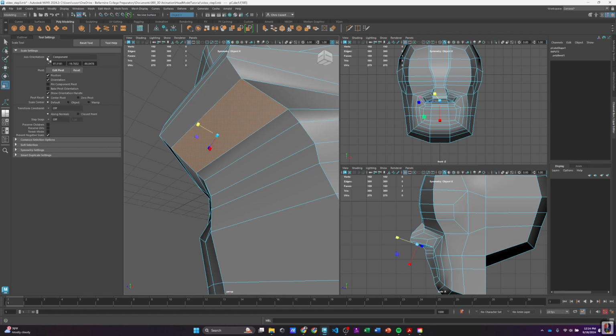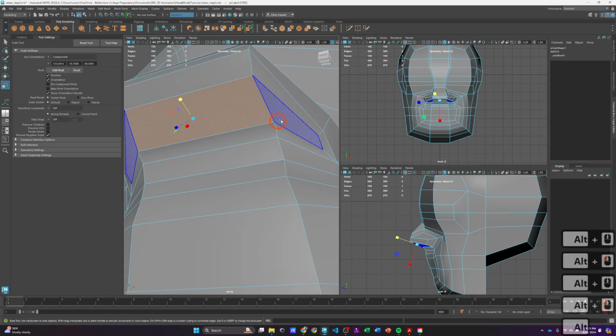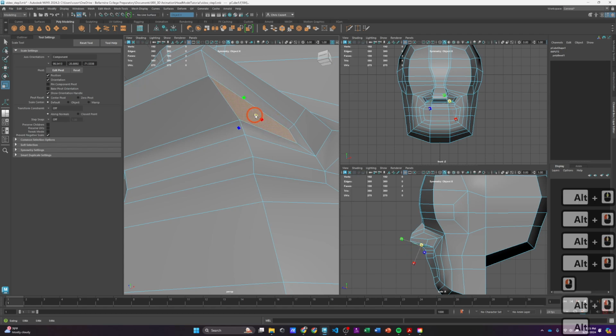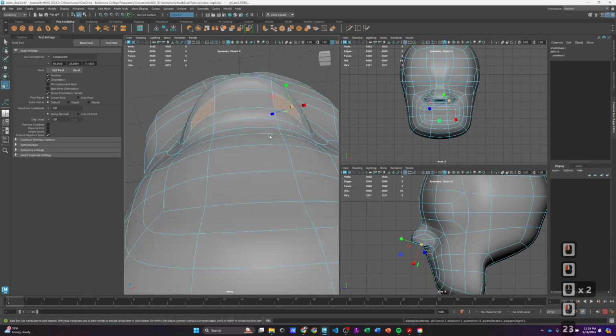What you have to remember, though, is that you have this on because it's very easy to forget about that, and then you've created a problem for yourself as far as working with geometry later on. So if I scale along component here, it's going to produce a different result. But this is more along the lines of what I'm going for, getting set up to get those nostrils going.